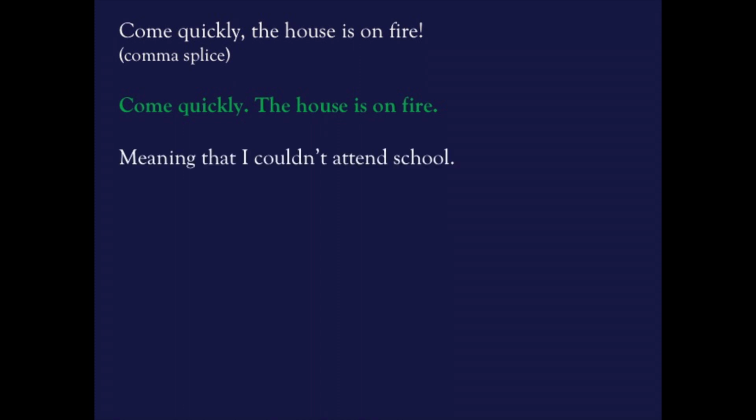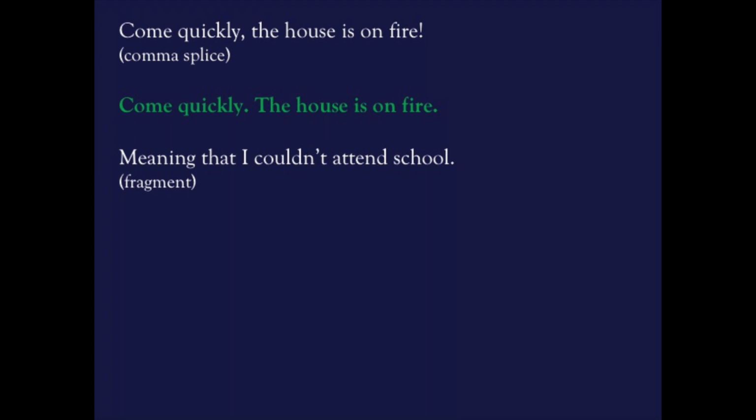This next statement reads, meaning that I couldn't attend school. So we want to spot our verbs. We have the verb phrase couldn't attend, could not attend. And then what's our subject for couldn't attend? I couldn't attend school. I couldn't attend school, that would be complete by itself. But now we have this meaning that phrase. This meaning that, it's kind of conversational, but I see this quite a bit in student writing. And if it's treated by itself, it's creating a fragment. So I would stay away from the meaning that altogether because it is a little conversational.